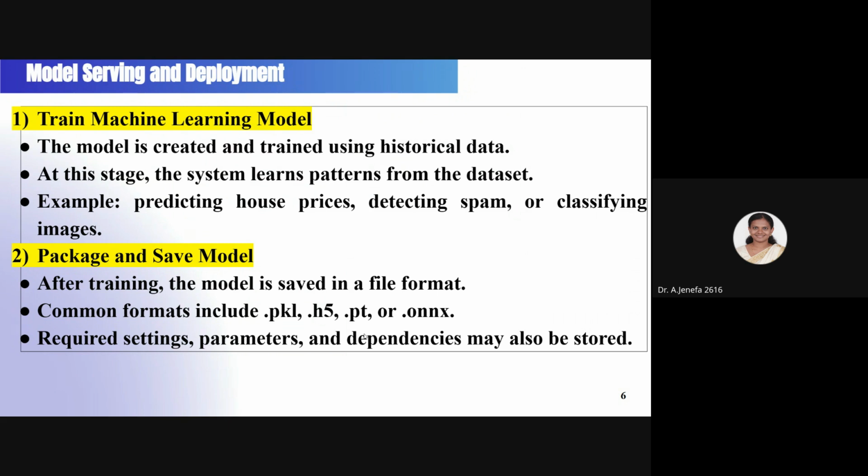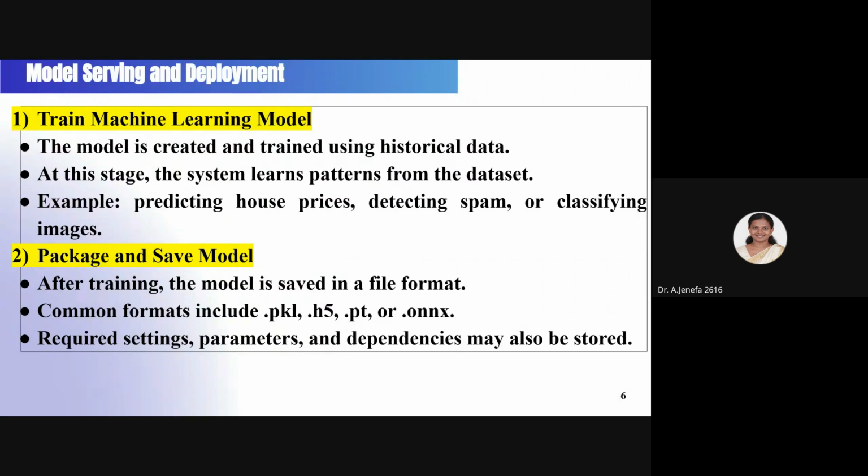So whatever may be the file format, after training, the model has to be saved with the proper file format.